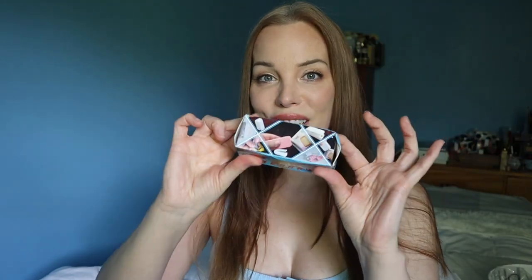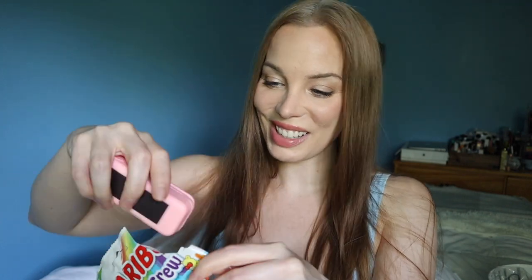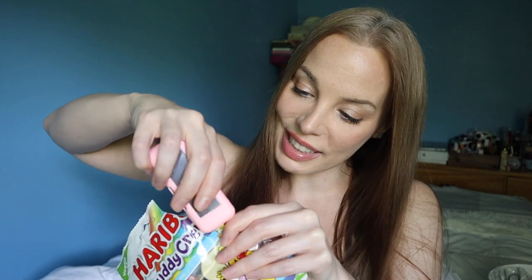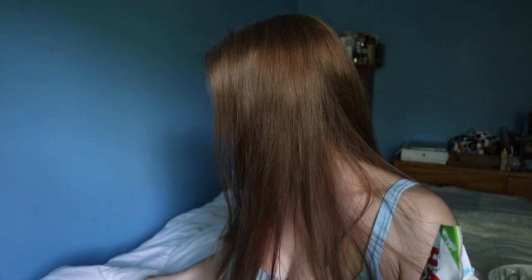Next up is a little kitchen gadget — you reseal packets with this. It's super cheap. It has a magnet so you can stick it to your fridge. It has a little safety guard because there's no on/off switch; once you put the batteries in, the heat-sealing part is always active. I recommend just removing the batteries when not in use — it just takes two AA batteries. Here goes nothing — we're going to see if this works or burns through the plastic. It kind of works; it did burn through the plastic a little, but it did seal it back up. For what it is, it works, even if it does put holes in the bag.